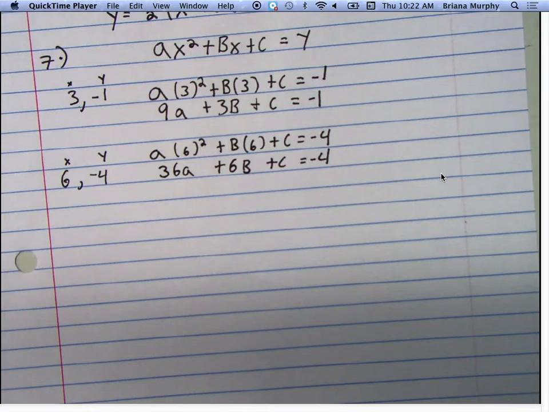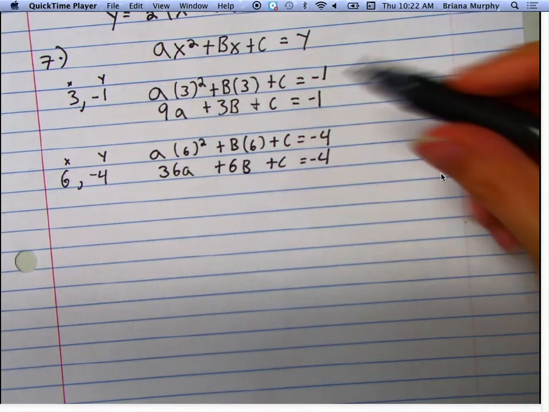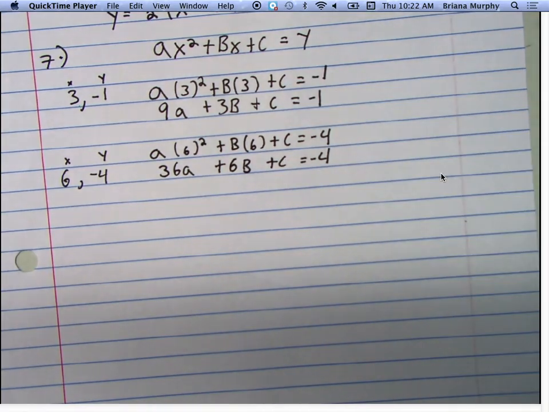Okay. So I'm just going to ask you questions. I'm not going to write anything down right yet. The whole point of this is to get rid of one letter. Which one is the letter that's easiest to get rid of? C. Why? Because there's nothing in front of C, right? Okay. So I'm going to add 2 things together by doing the elimination method to get rid of it.